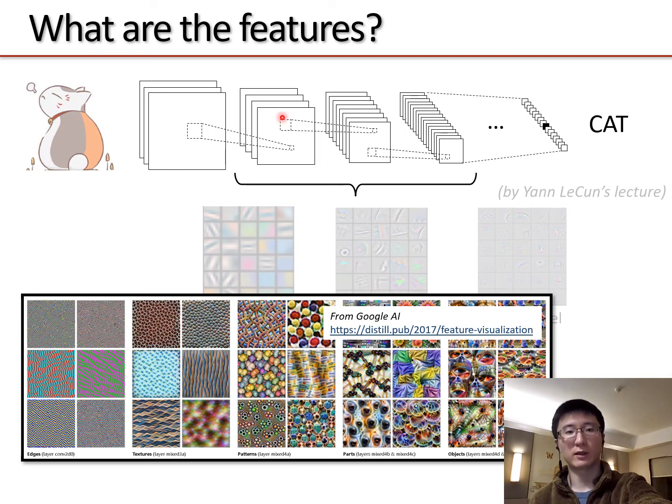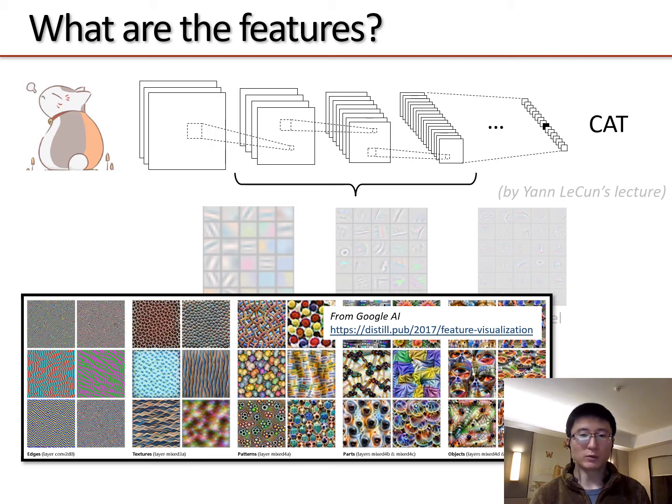If you want to visualize, say, the neuron here, here is the most natural thing that you want to do. That is, you start from a uniformly random image here, say uniform between 0 and 1 per pixel. Then you try to take the gradient of this neuron with respect to the input. And then you move in the direction of that gradient. You take the gradient again, you move, and say you alternate for like 100 steps. In this way, you can get a resulting image that, at least to some extent, maximally excites this underlying neuron. So this is the way that we think one should visualize the neuron, right?